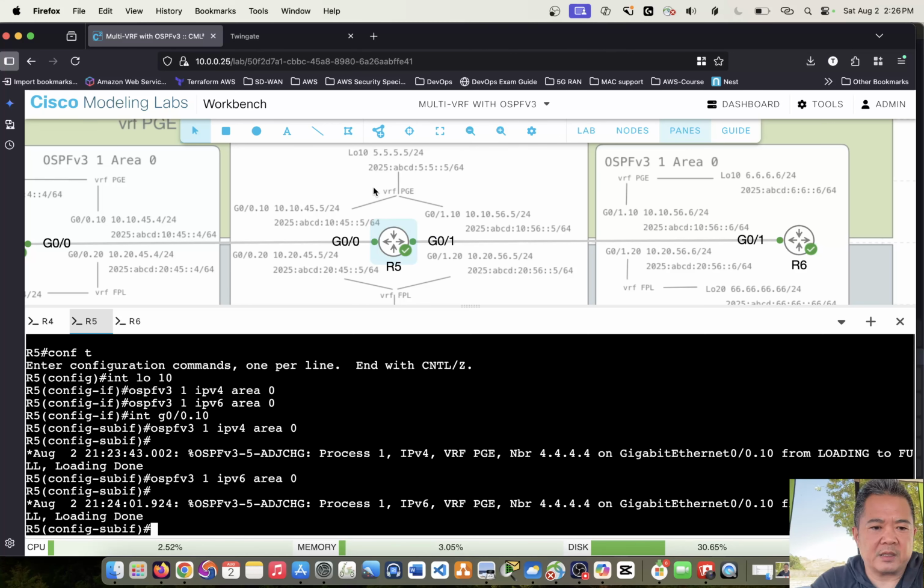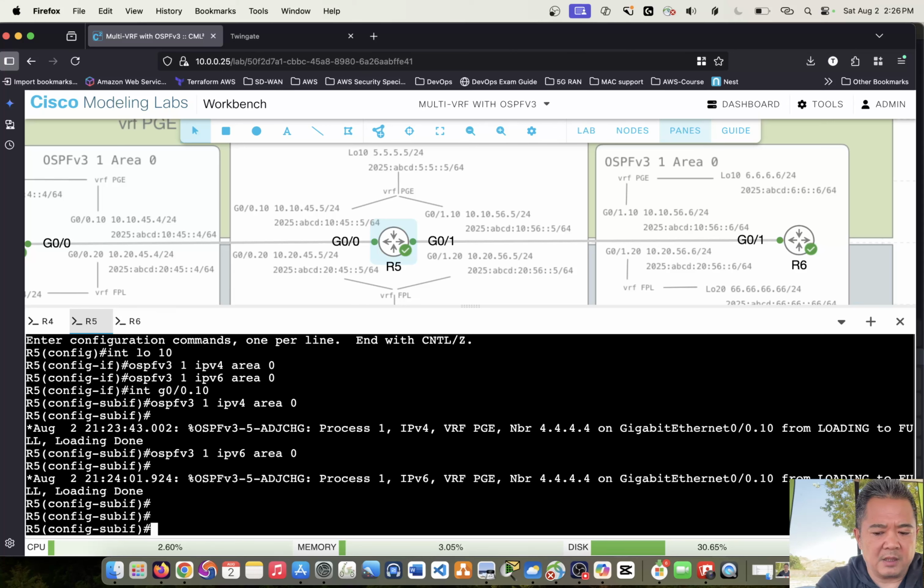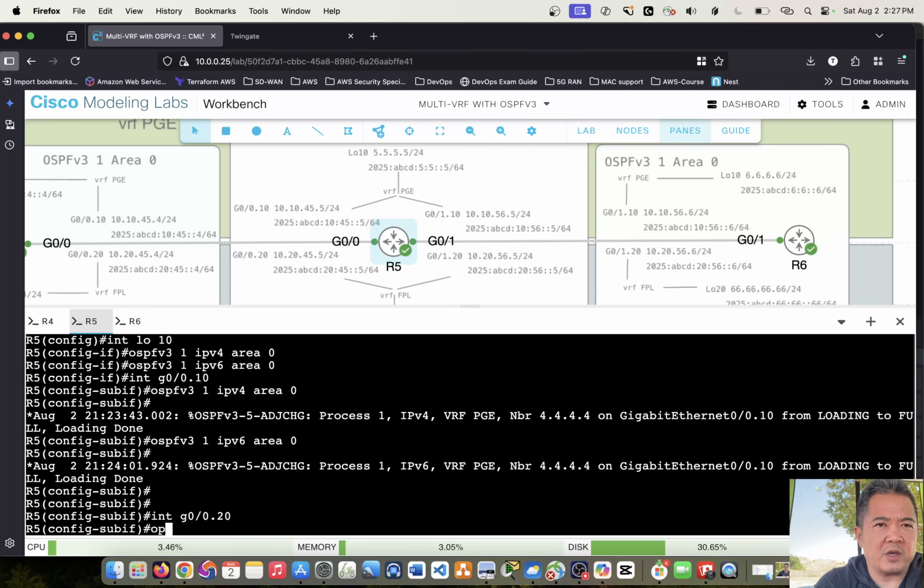Alright, let's turn up the neighbor to VRF of FPL to R4. So we say int g0/0.20, ospfv3 process ID of 1 IPv4 area 0.